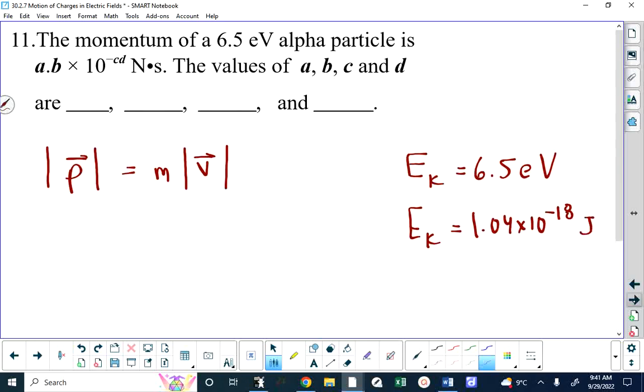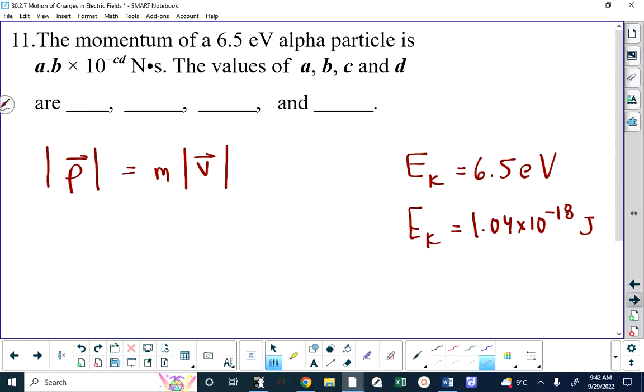That's what I get. And again, I'm not trying to push you so far that you're not successful, but I think if you have to stop and write out 1.6 times 10 to the negative 19 joules over 1 electron volt equals x joules over 6.5 electron volts every time, it's going to slow you down. I just multiplied by how many joules there are per electron volt. And I'm going to go on the assumption right now that everybody can find that. Okay? If you're having difficulty with this conversion, then we need to sit down together and have a conversation.